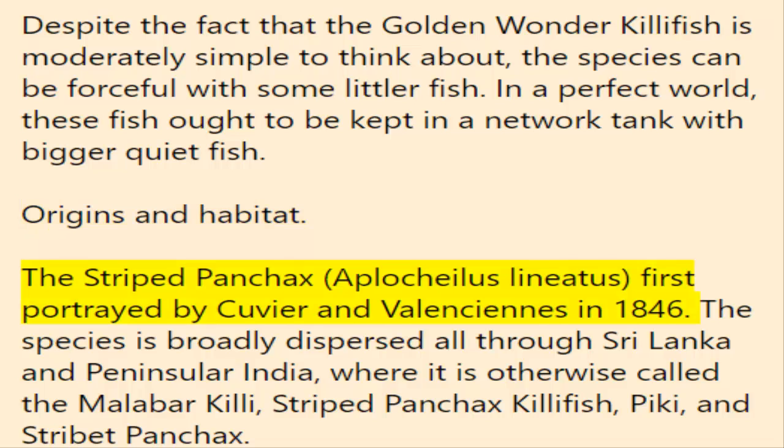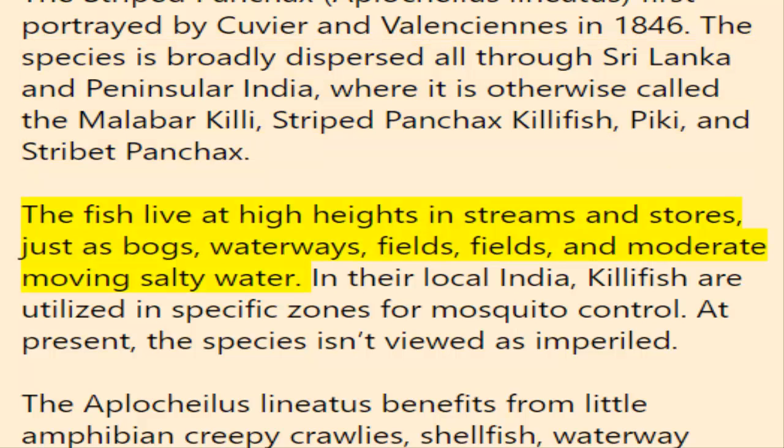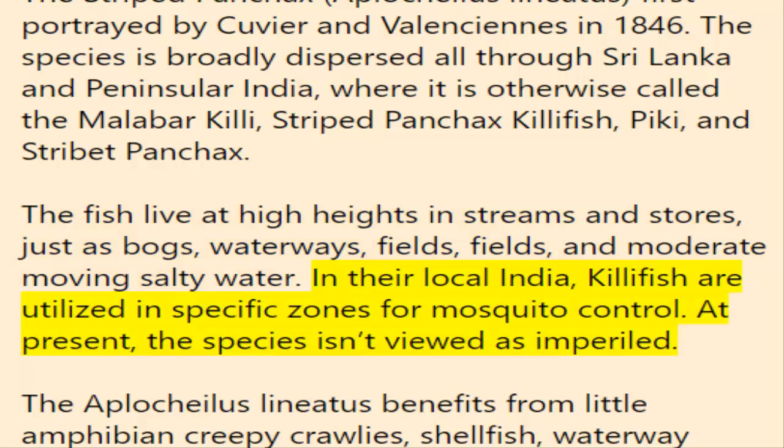Origins and habitat. The striped Panchax, Aplocheilus lineatus, was first described by Cuvier and Valenciennes in 1846. The species is widely distributed throughout Sri Lanka and peninsular India, where it is otherwise known as the Malabar killi, striped Panchax, killifish, and stribet Panchax. The fish live at high elevations in streams and reservoirs, as well as bogs, waterways, fields, and slow-moving brackish water. In their native India, killifish are used in certain areas for mosquito control. At present, the species isn't considered endangered.